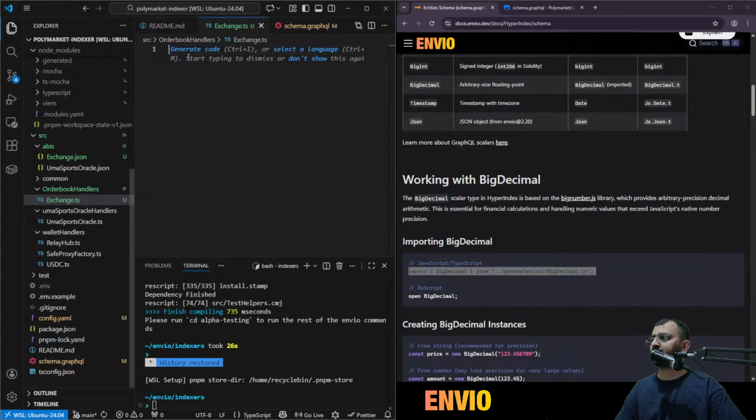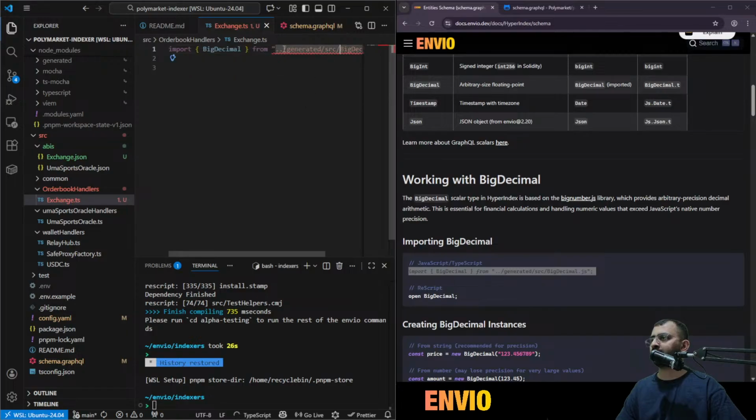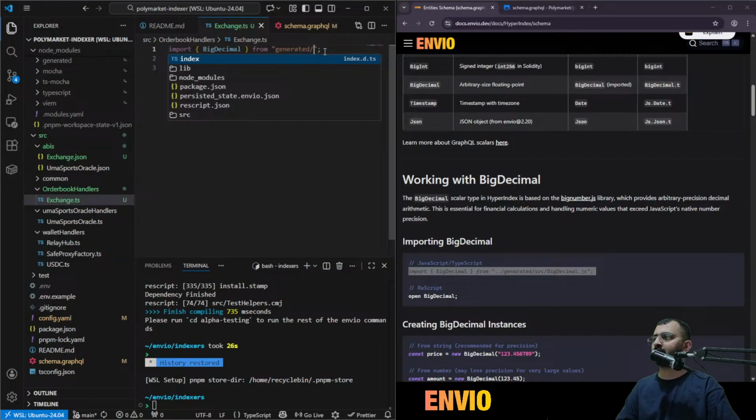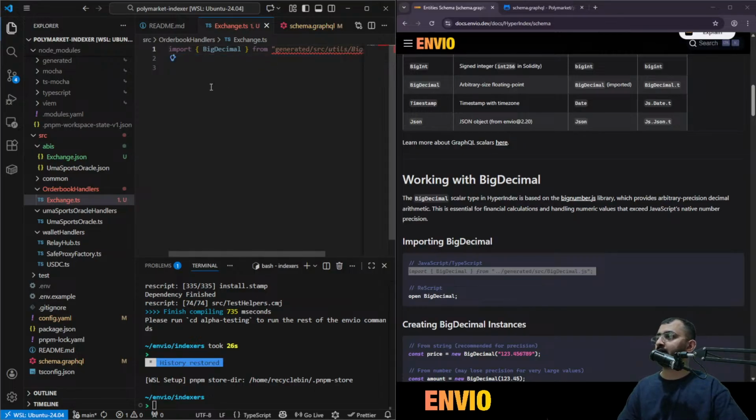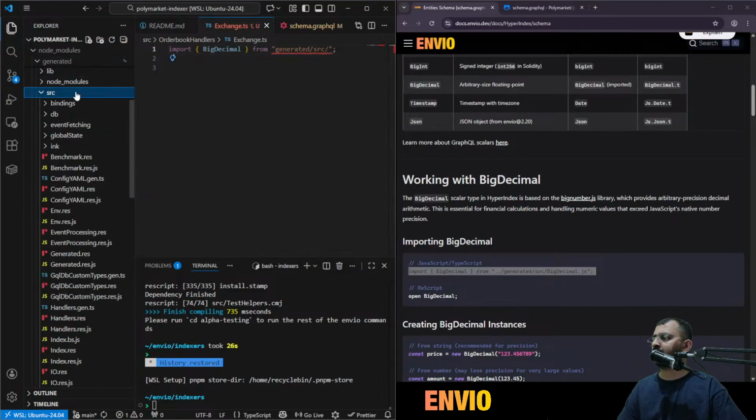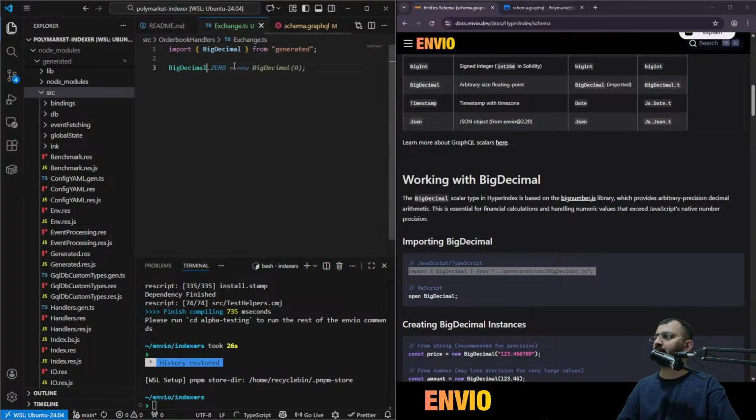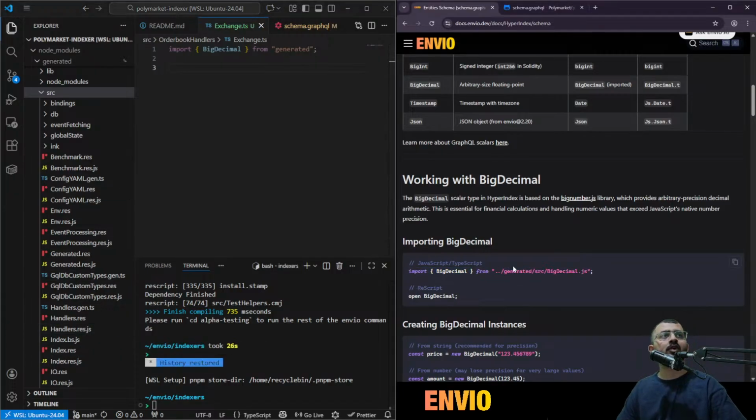Okay, that's cool. There isn't a big int file that IntelliSense detects, so let's do big decimal generated. Oh, you can just import that instead of doing this part.